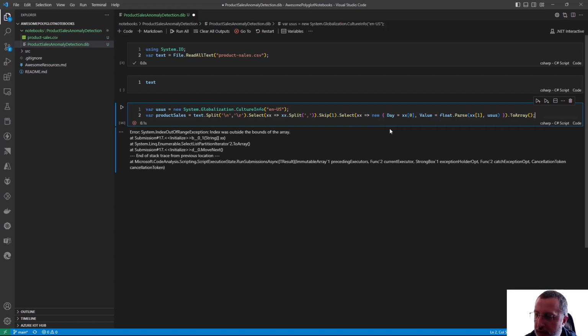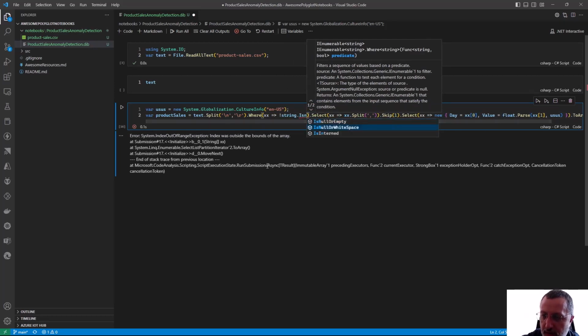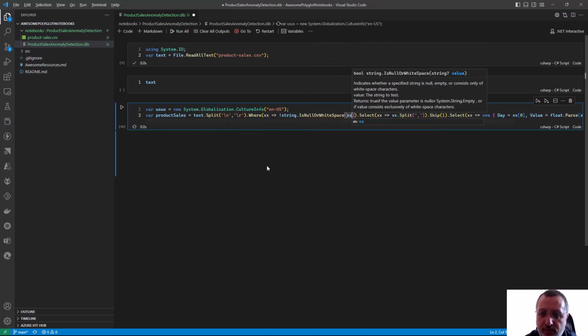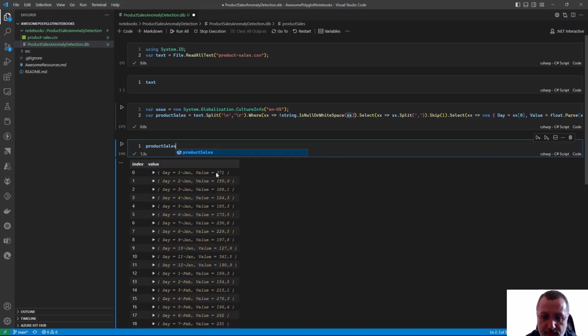Okay, this is typical, I have to check where not string is null or white space xx. Okay, perfect. So probably there is the last line that is empty, and so it can't be split in two columns. Perfect. So if I add again the code productSales and I run, I obtain the value that we have already seen.